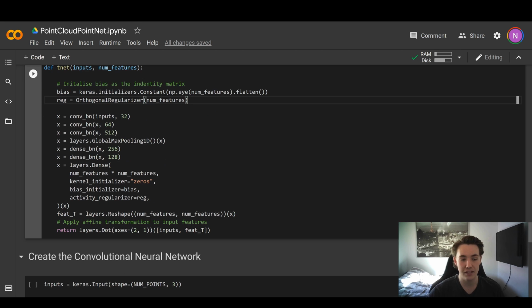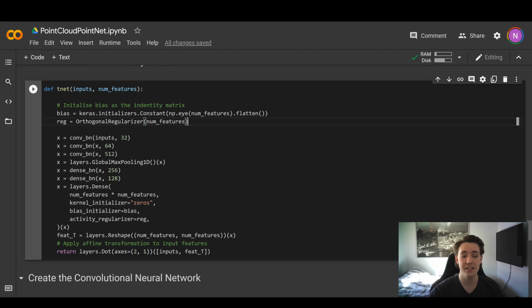And then at the end we have the dense layer, where we have the input layers, which is the number of features times the number of features. We have the kernel initializer, and the bias initializer set to zeros because we want to use regularization. And then we have the activity regularizer, where we set it equal to this regularizer that we created up above with the number of features that we have.